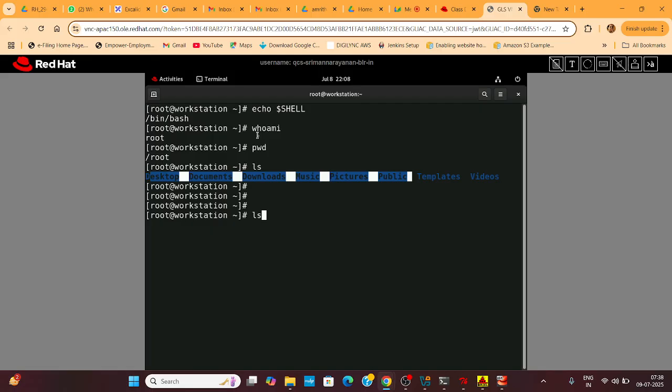That's why CLI translates that human readable language to machine readable language. It will convert this to zeros and ones. Then to whom will it send the message? CLI will send the message to the kernel.